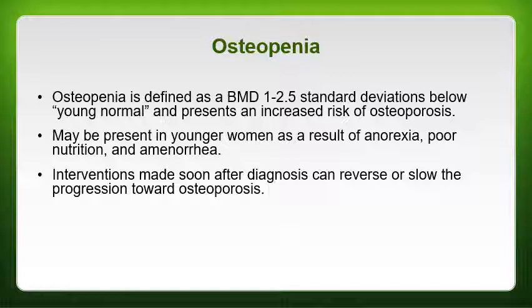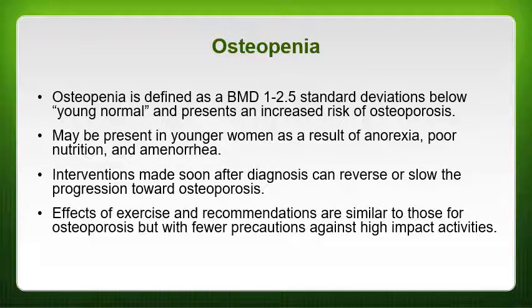And part of what you always want to make sure of, particularly when an individual gets assessed with this, is that they don't have a malabsorption problem from something like Crohn's disease. So that's another thing, on top of worrying about eating disorders and just poor nutrition in general. You want to make sure that if they have good nutrition, they're absorbing everything. So you want to make sure that they don't have any conditions such as that.